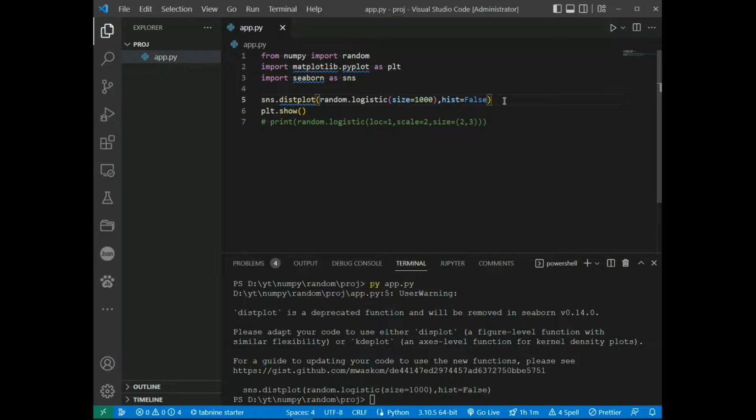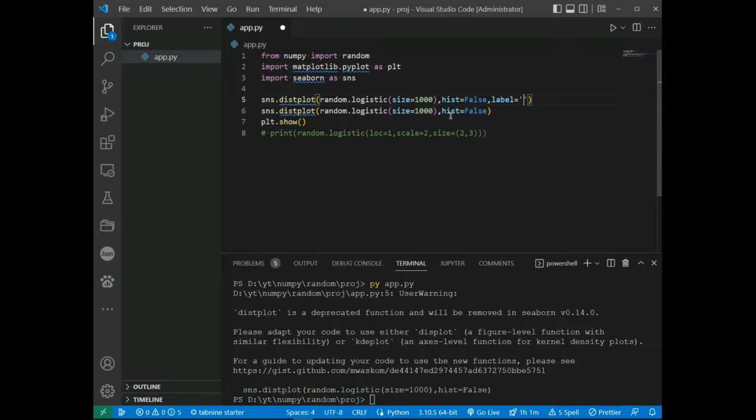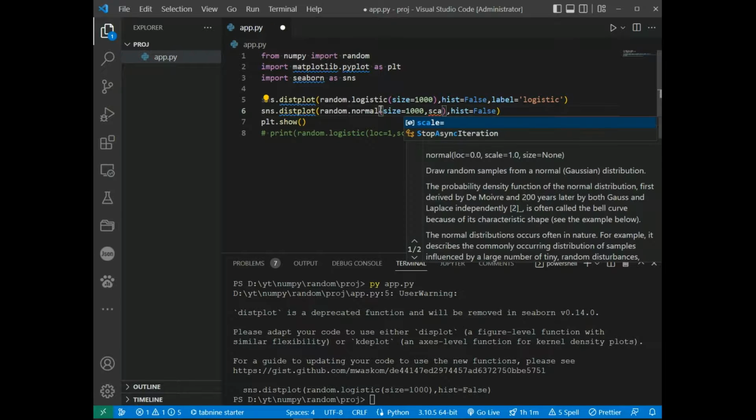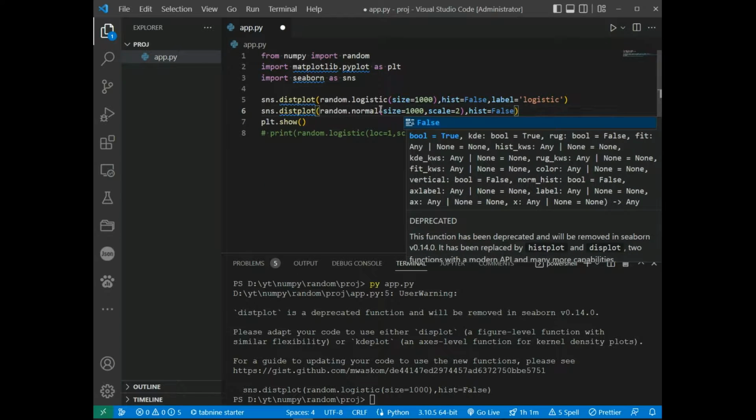So copy and paste, set label to logistic and random.normal, size is 100, scale is 2, and label is normal.